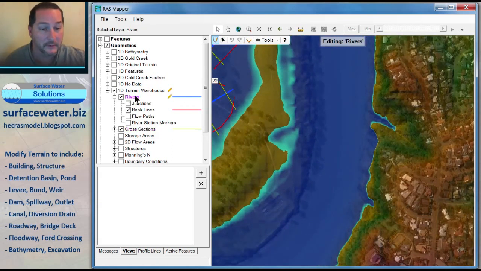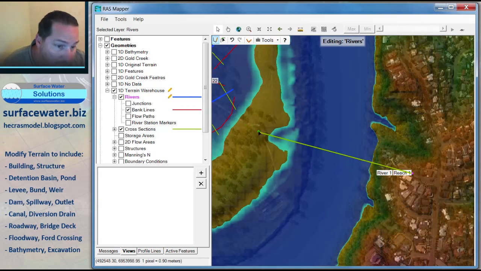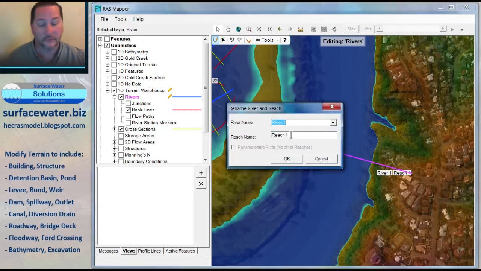So I'll do that with a river center line. Again, this is not a river. This is the roadway alignment center line. I'll connect this little roadway here right across the Brisbane River to here. It's not going to make a whole lot of sense, but this is just for fun.